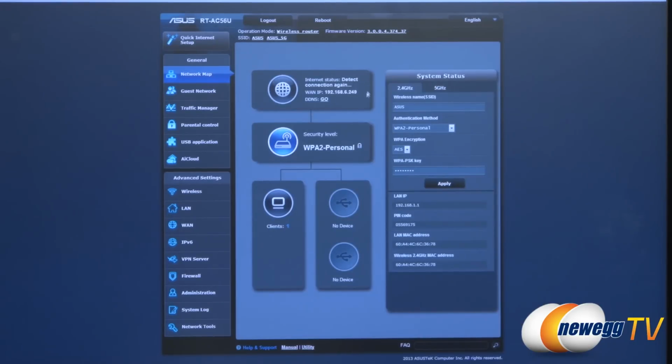Up top here, it lets us know, hey, we're connected to the internet. This is the kind of security that you're using. And here on the right side, we can see that we have our 2.4 gigahertz, and we can change the password, or we can change the encryption type right off the front page here, or we can click over to 5 gigahertz and do the same. So the most commonly changed things, if you ever have to log in, are right there on the first page.